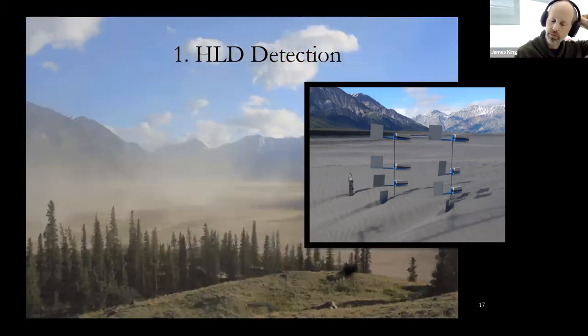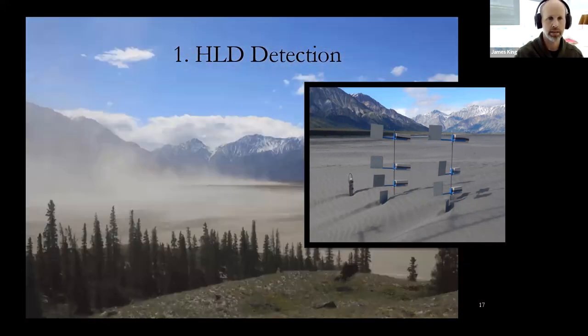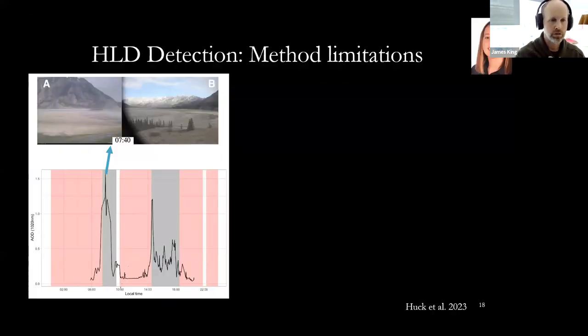And so to look at this a little bit more carefully, so how well we can detect this, a master's student, Rosie Huck at University of Sheffield, who's directed by Rob Bryant, took some of our data that we've been collecting over the years in this one location to try and look at this a little bit better. And so we can see a pattern of where perhaps remote sensing works and maybe doesn't.